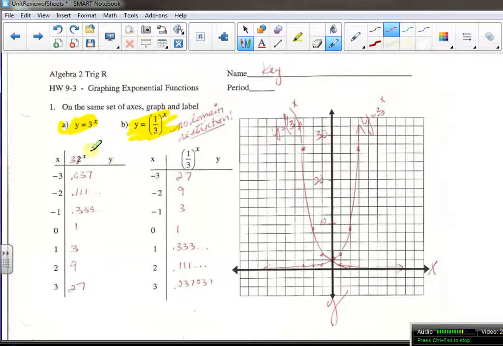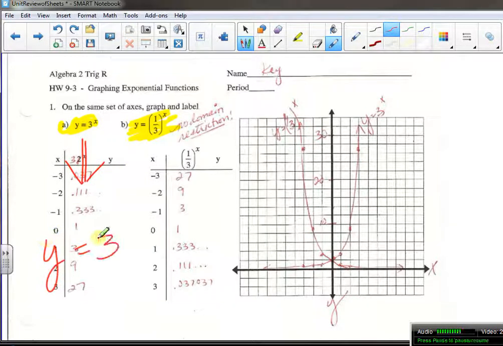And I just want to show you an alternate way of thinking about this. You can know that when you have reciprocals in your bases, those two equations will reflect over the y-axis. You can see that in the picture. The 3 represents the growth and the 1/3 represents the decay. You've got a nice reflection over the y-axis. But I want to rewrite these two equations to show you a different way of thinking about this. It'll be more consistent than what we do with our function transformations.